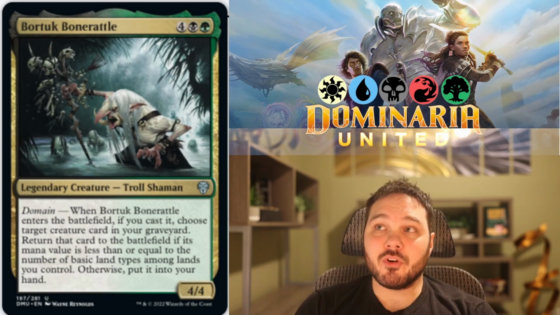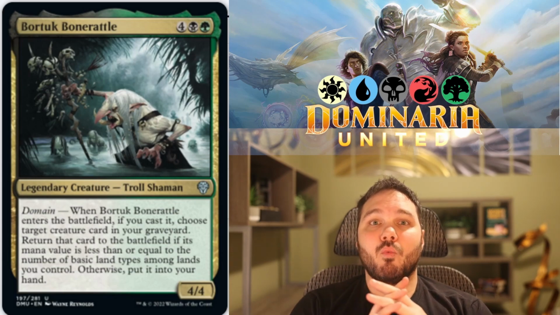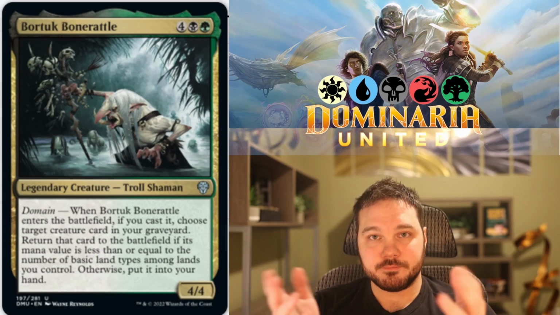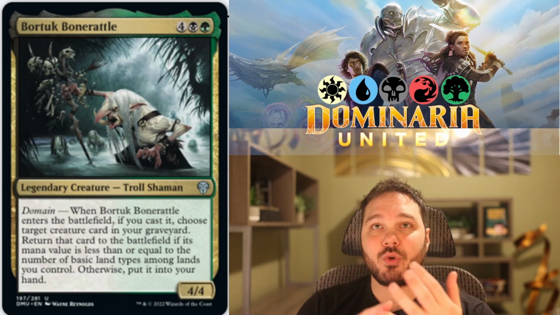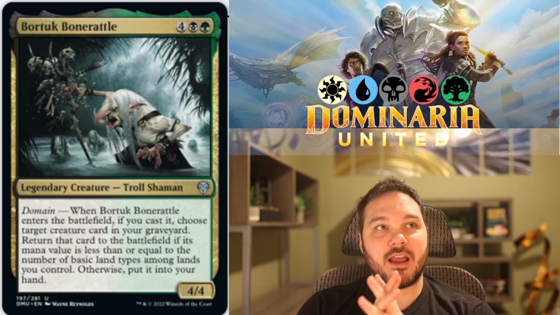So with that, that covered all of our multicolored uncommons. We will be covering the rares in a single episode of all the rares across all colors, including multicolored. We have an episode for blue, black, red, green artifacts coming on up. I think I might mix artifacts and lands together.